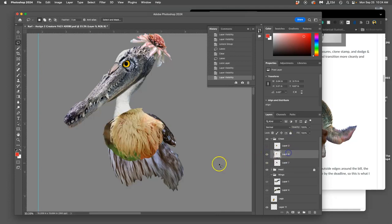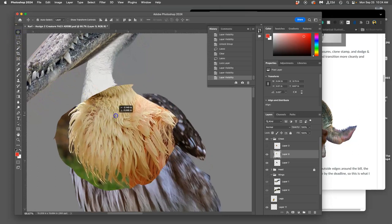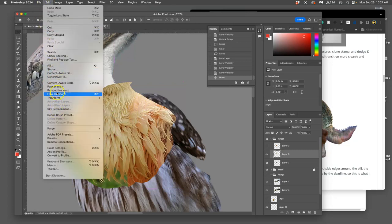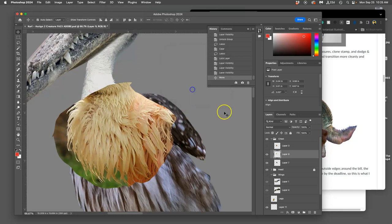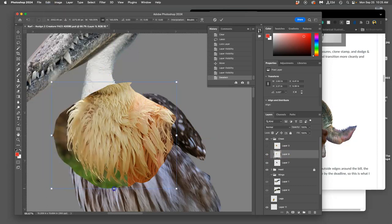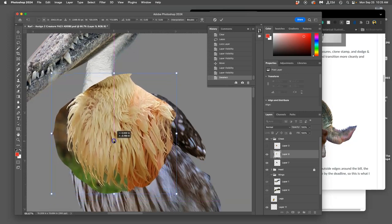Okay, then I have this one on top of that. I'm going to move it in. I can always change with Edit, Free Transform. Oh, going to be on the right layer. I'm on the right layer. What's going on? I have to hit Command D, deselect anything that might be open. Free Transform. And then I can always hold down Shift and stretch it. This is to transition the neck into this chest, this rib cage.